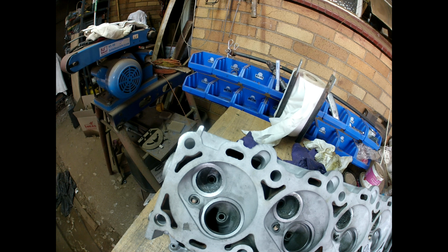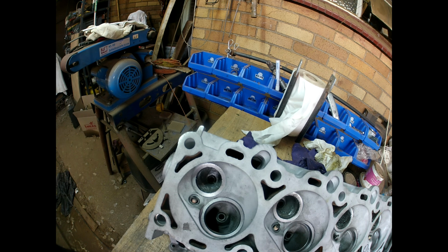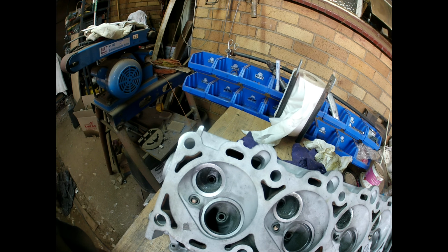Welcome back. I'm going to carry on with the exhaust ports, still on the first head. Sadly, this is a learning curve for me as well, despite having done many other heads. I haven't done many Jeep heads, but from the knowledge, I should be able to do quite well. I have gotten good advice from a friend of mine, a tuner as well, Savvy Kutsia, well known in South Africa. He's done many heads. He's quite good on heads.